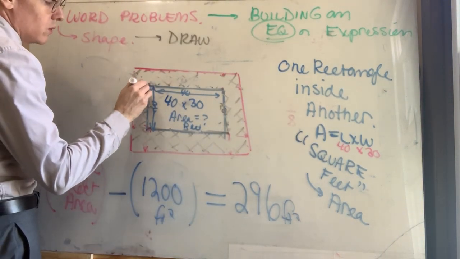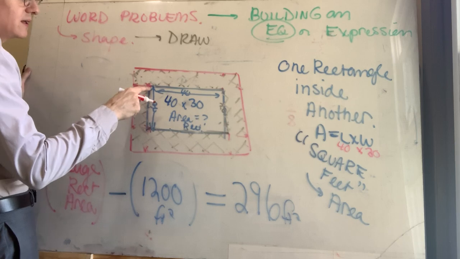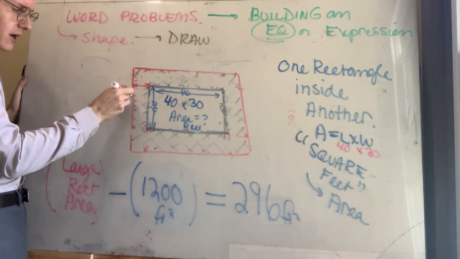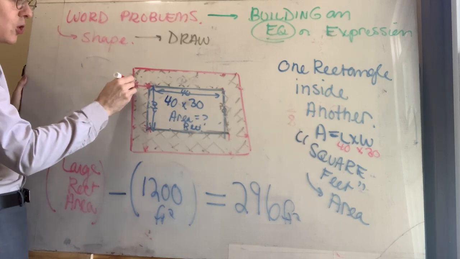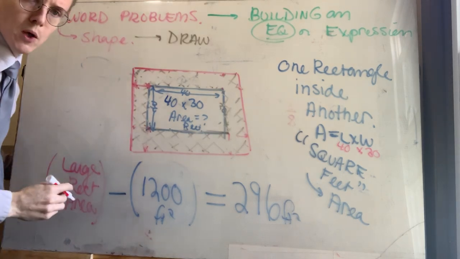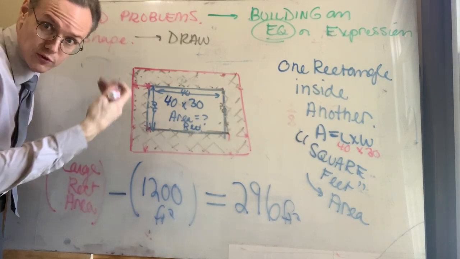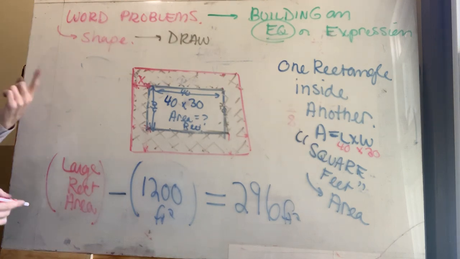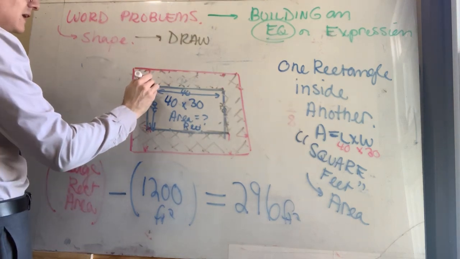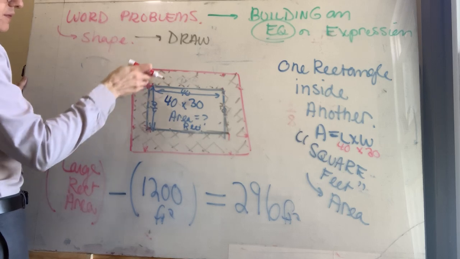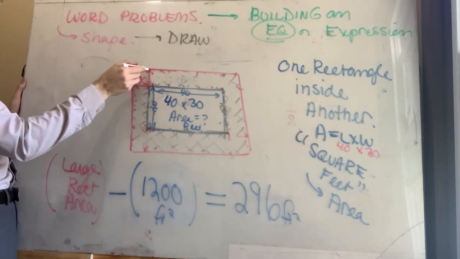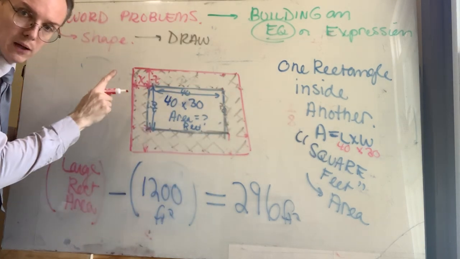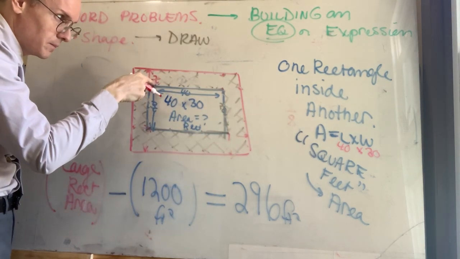We don't know what the dimension is from here, the edge of this blue pool, to the edge of this red rectangle here. So if we don't know what something is, often what we choose is a letter to represent the unknown, X. All right. The same exact situation would exist if we examined the distance from this corner to the edge here. It is also, since it's uniform the whole way around, X there and X there.